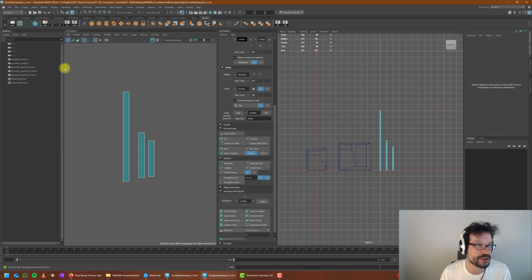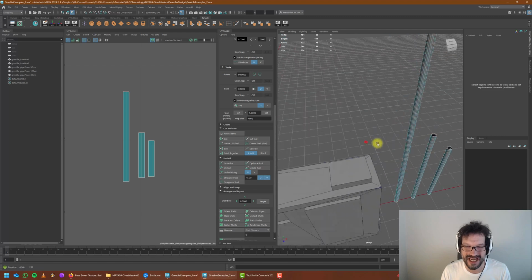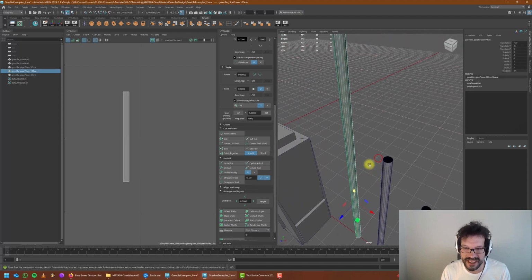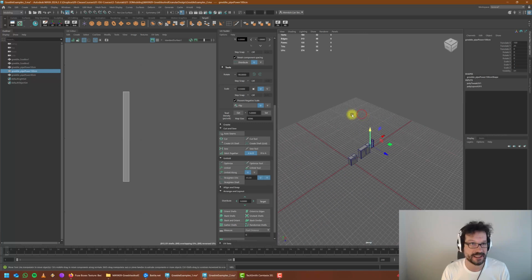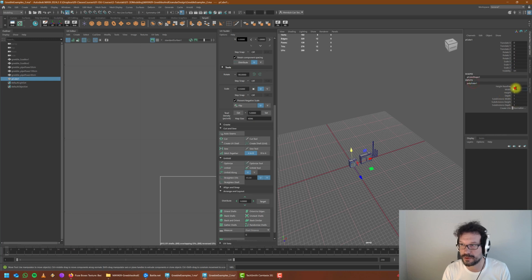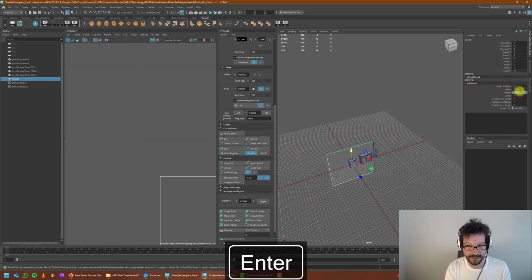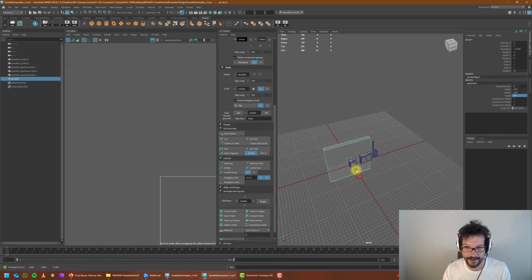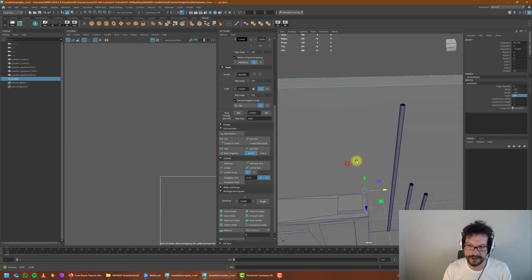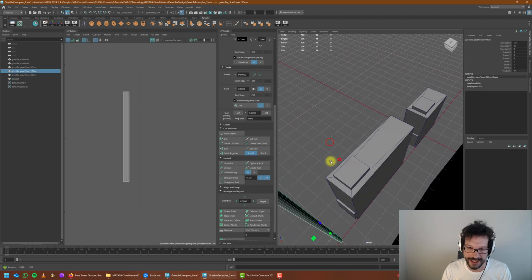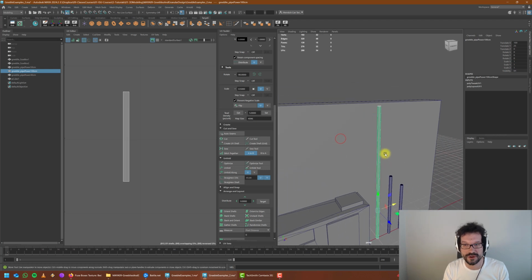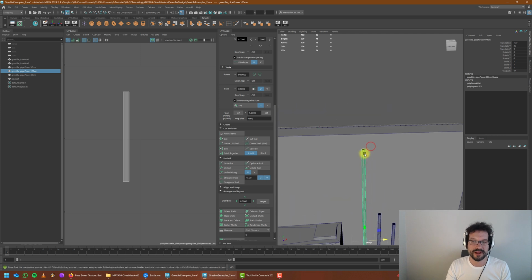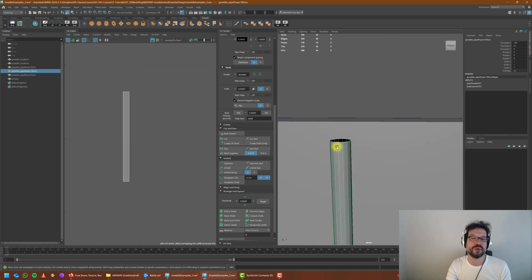One thing to be careful about, especially if you are designing pipes, which means the UV maps will have to be cut off at some point. For example, check this out. Assuming that the wall is going to be on this side, let's draw a really quick wall here. Okay, and these things will stick to it. In that case, make sure that the texture separation line, this cut edge, is behind the object, is not facing us, because we are almost always going to see this object from this angle. So we don't want the texture to be wrapping around and joining onto itself right here.